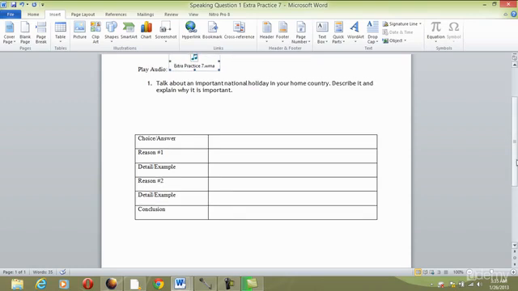Okay, so that is question number 7, extra practice example for you. Just giving you a good idea and a good feel for how we do our questions and what we expect of you to produce in order to do a good job. So for this one, in terms of the choice, we chose the 4th of July.